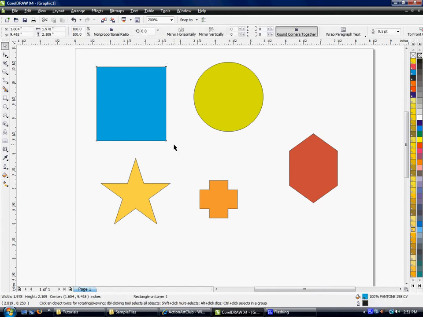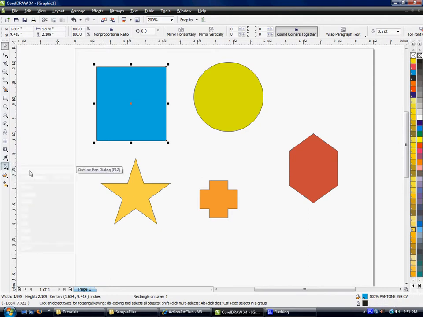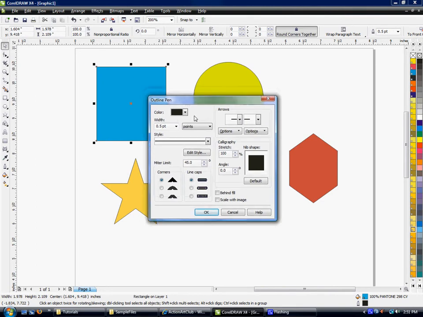If you want to change that outline, you can. Go ahead and select the object, and there's two ways to do it. You can double click on the outline color square here, or you can go to the outline tool and press outline pen. That brings up the window for the outline pen.